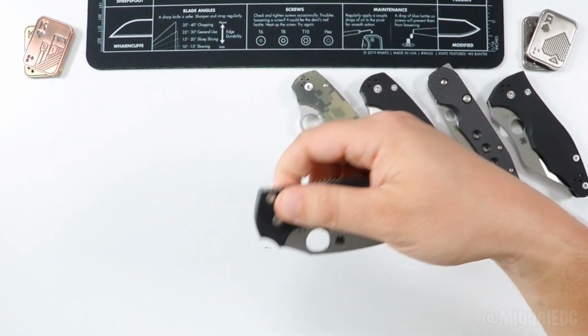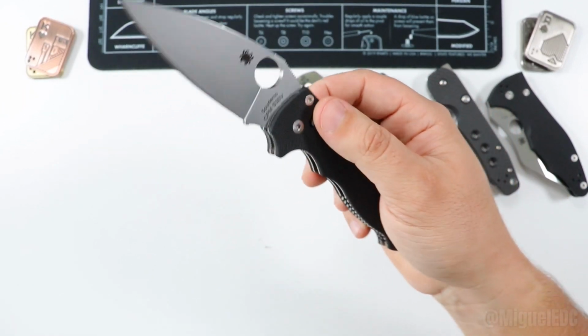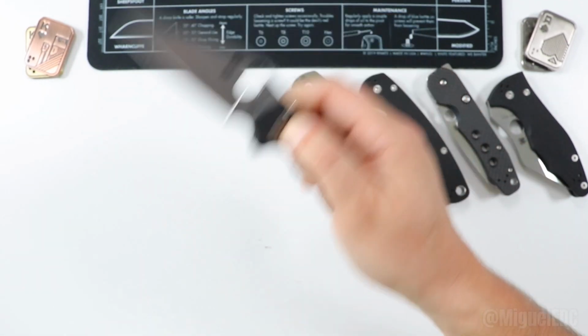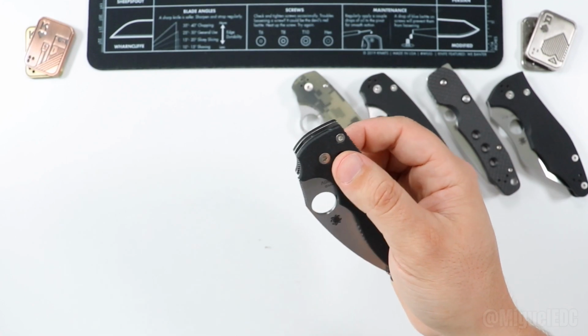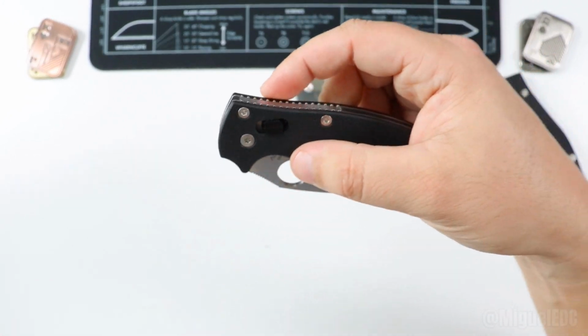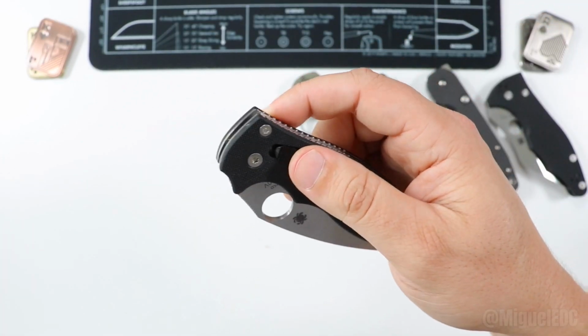And this action, oh snap. Okay, all right, I see what the fuss is all about when it comes to deployment here. It works very similar in a way, or at least the looks of it, right? It reminds you a lot of the crossbar lock, axis lock, anything along those lines, but this is Spyderco's own patented version of that, right?